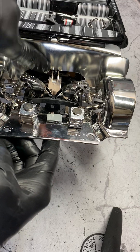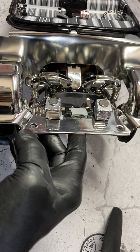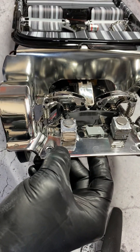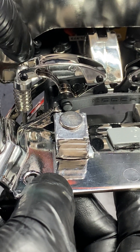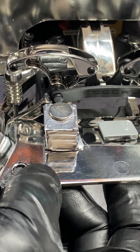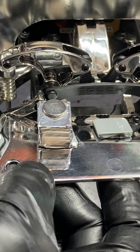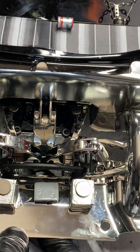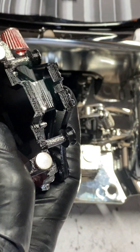It clears the arms for all the articulations. The only thing I have to adjust is right here — the steering servo hits right there. Let me zoom in — there it is. It's just hitting it a little bit, so I'm going to cut a small circle around that so when it turns it doesn't hit. Right now it's kind of popping out slightly.